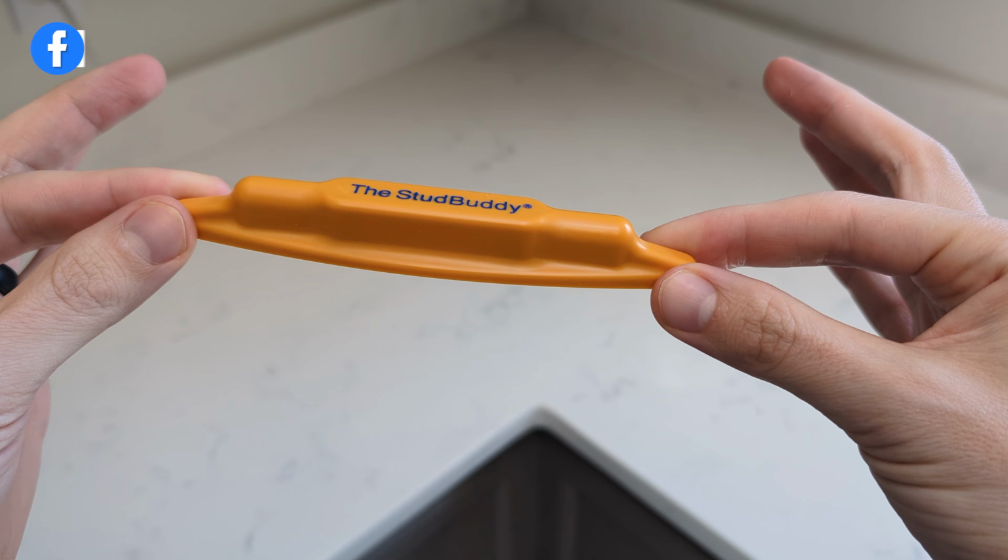Hey everyone, today in this video, I'm going to be taking a look at the StudBuddy, supposedly the world's simplest stud finder. No electronics, technology, or anything else. It's basically just going to be a magnet for your drywall, being able to detect screws and nails.